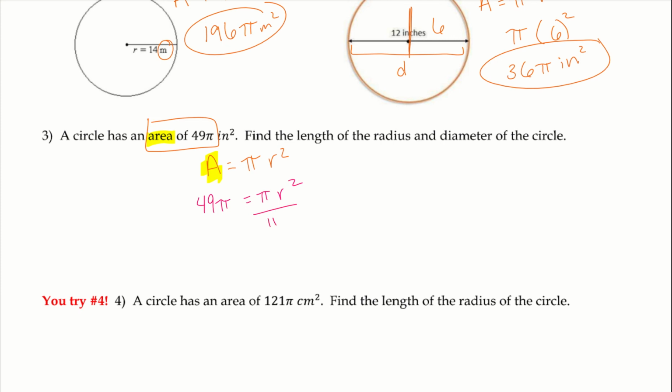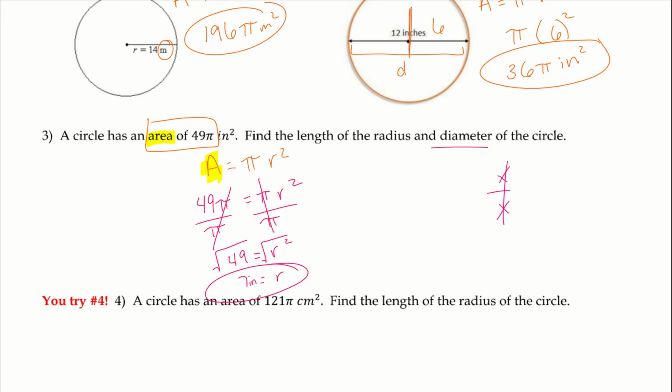So I'm going to first start with dividing out pi. So even though it is a super long decimal, it's sort of like if I say x divided by x. I don't know quite what x is, but I can do that and they will cancel out. Same thing with my pi's. So I can cancel out my pi. And I now have 49 equals r squared. Then I can go ahead and take the square root, and I'm going to have r equals 7. So my radius is 7 inches.